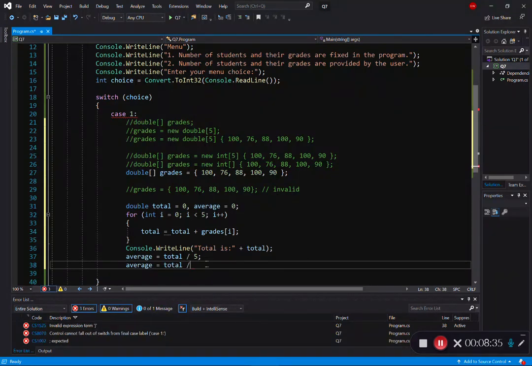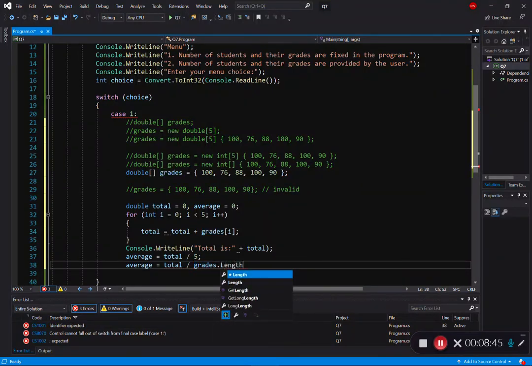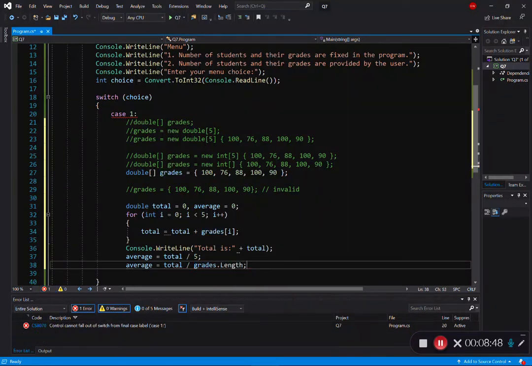use the length property of an array by first starting with the name of the array that you want to use, and then the length property. And the length property basically contains the number of the items or the elements within that array.